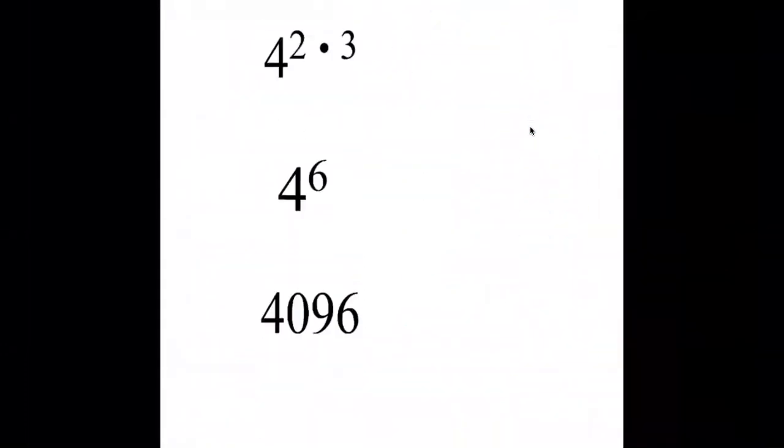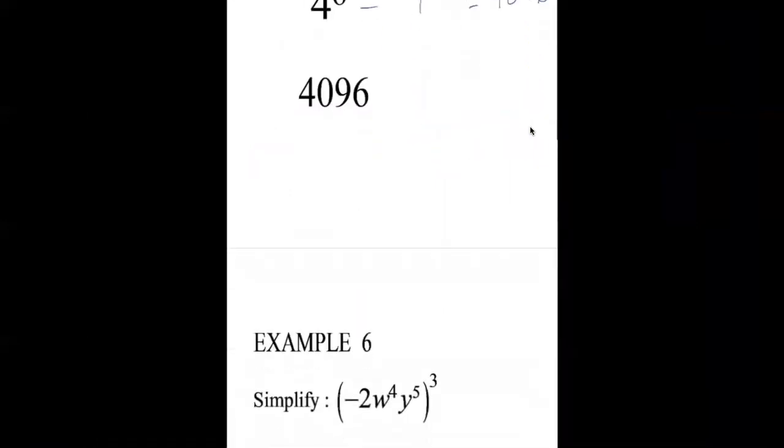All right, and that's a decent sized number too, 4,096, if I were to simplify it. You don't need to have this memorized. You want to use your calculator to do this one. So you would type in 4, and you would find a key that looks like an upside down V. They call it the caret key in math. And then you do to the 6th power, and then that should give you your 4,096. So if you have any questions about how to use your calculator, then I can set up a Zoom meeting on that one, and we can go over that. But that's how you would do it.